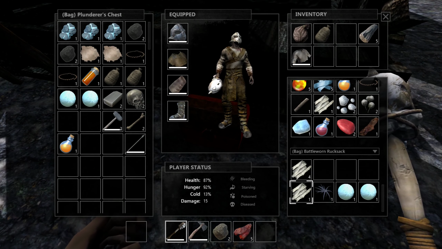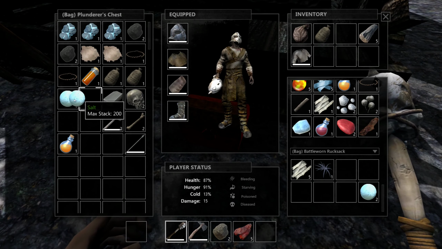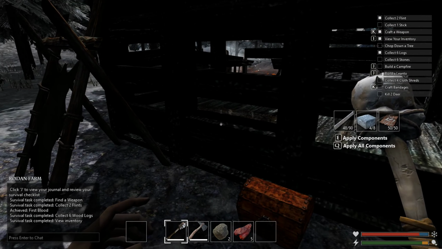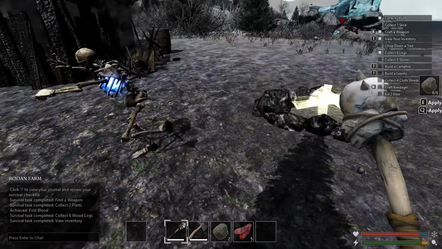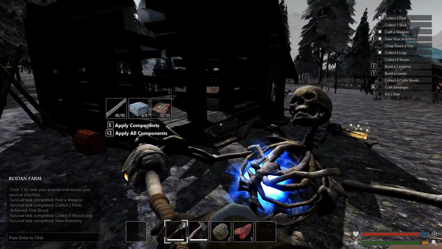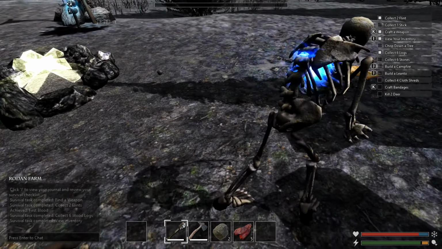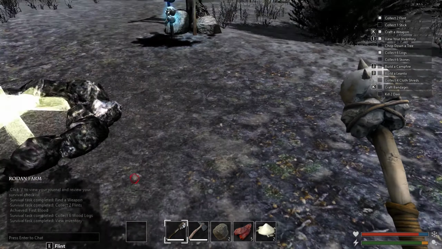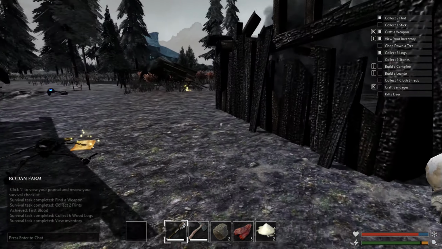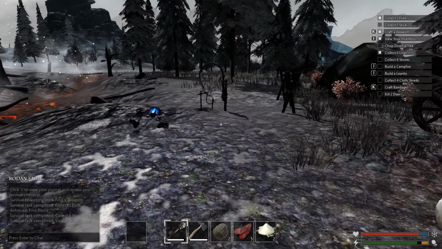I'm not sure why they stack things like this. Okay, now if you choose to make this place your home, I recommend doing it up and getting it all in working order. There we go. If you're confused about how to fight these things, the best thing to do is just to strafe around them as you hit them. Makes it nice and easy.